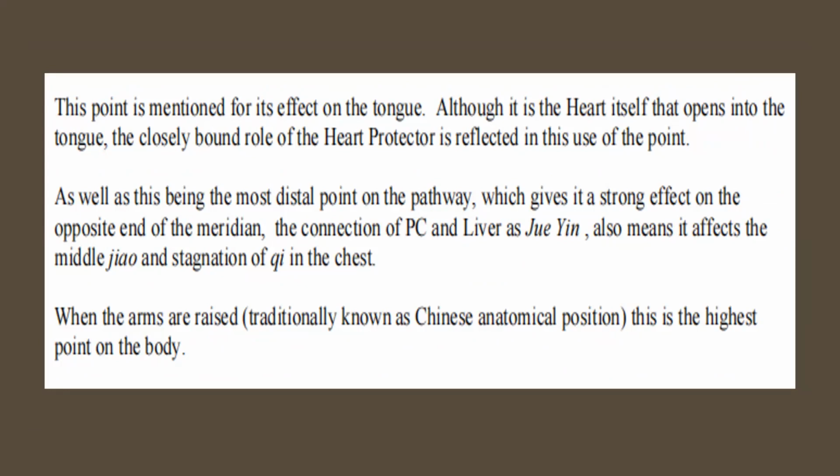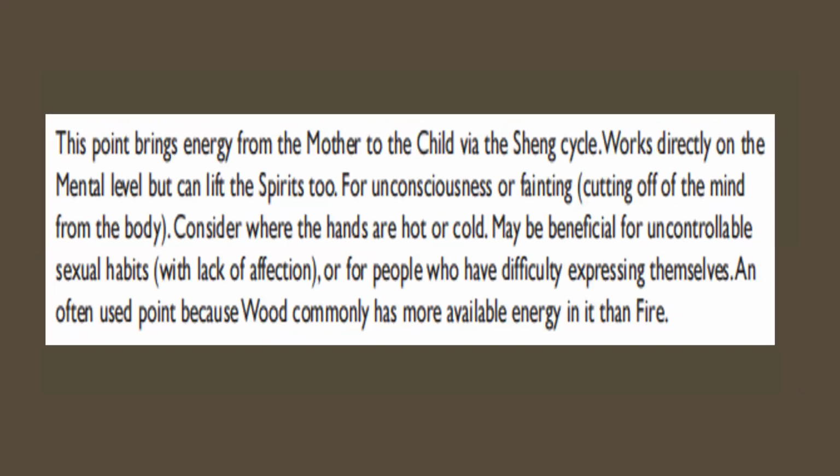When the arms are raised, traditionally known as the Chinese anatomical position, this is the highest point on the body. This point brings energy from the mother to the child via the Sheng cycle. Works directly on the mental level but can lift the spirit too. For unconsciousness or fainting, cutting off the mind from the body.